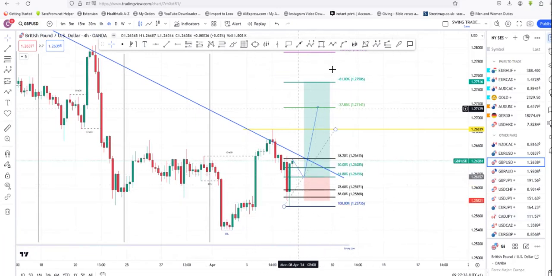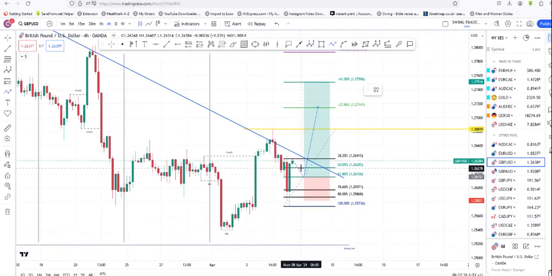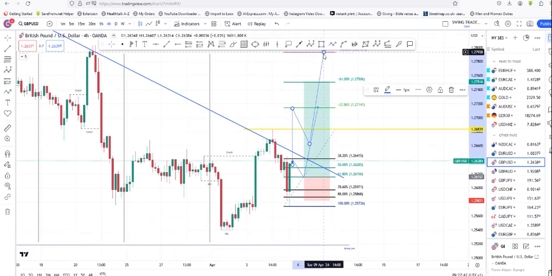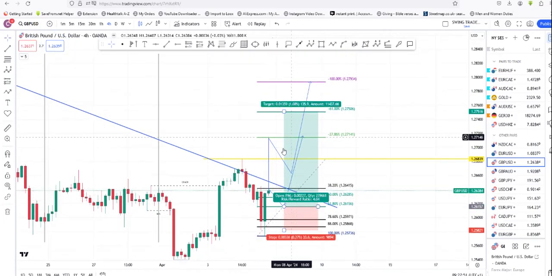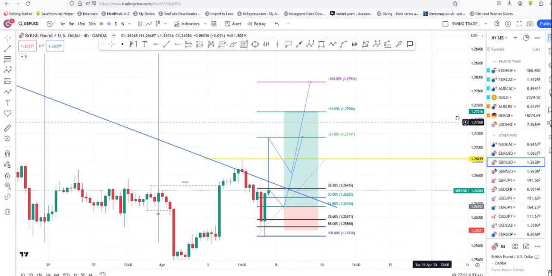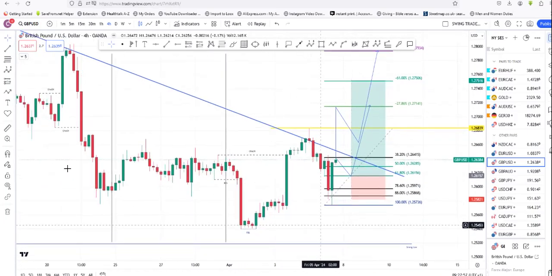And if it does, I'm going to buy. So this is what I'm expecting. Now, if it doesn't come back and it keeps pushing up, I will wait for a break of structure. That's number two. I will wait for a break of structure. If it pulls up, it will break structure, and then I will look for a pullback again before I get into the buy. So that will be my second trade if it does that. But if it still plays out like this, I will still continue trading the opportunity here. So this is what I'm looking for on GU.